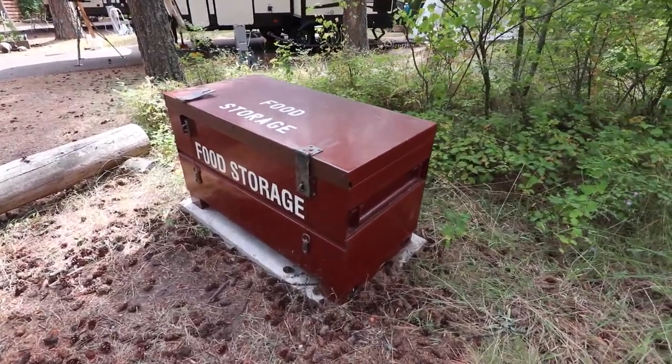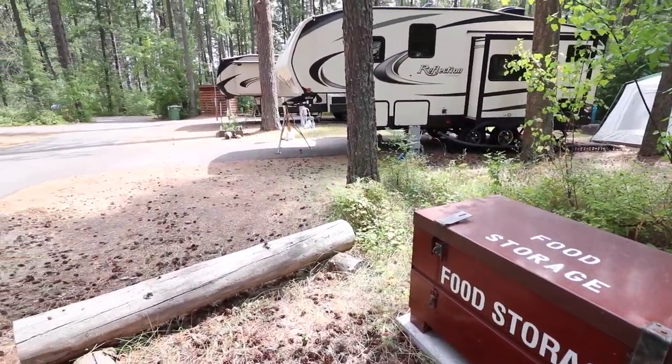According to locals there are no bears around here, but according to the camp hosts there are a couple, so just be smart — better to be safe than sorry. Our bear spray stayed in the camper; we forgot to take it out. The cost per night is roughly around $35 — I'll look it up and post it below. It is cheaper for Montana residents. If you're in the Flathead area and looking for somewhere to stay, we both recommend West Shores State Park.